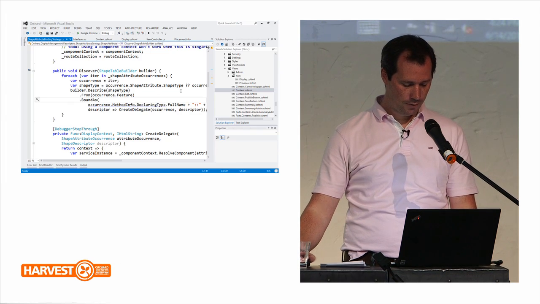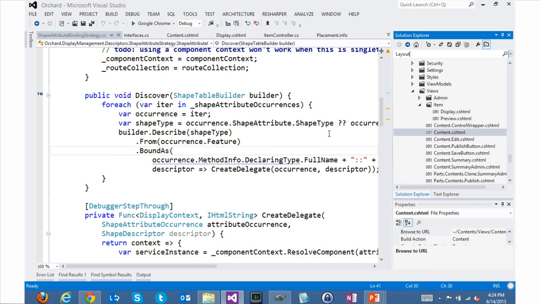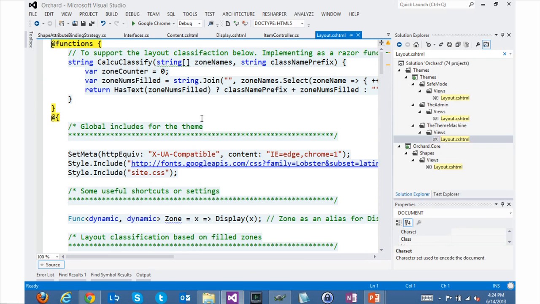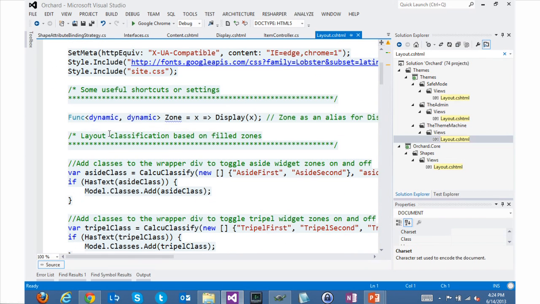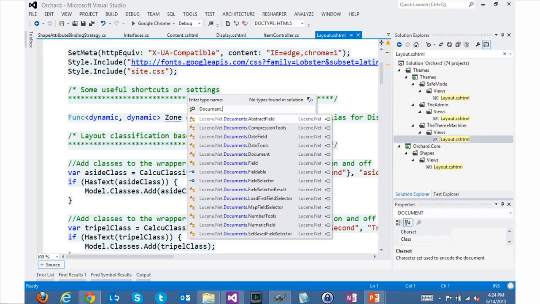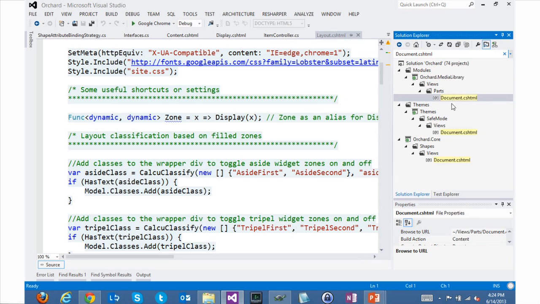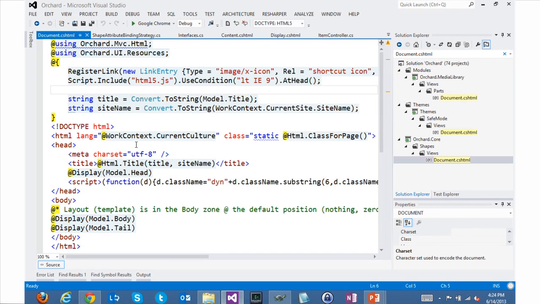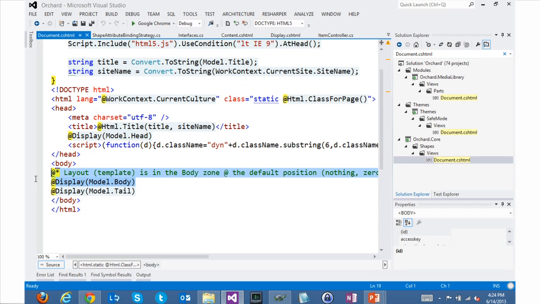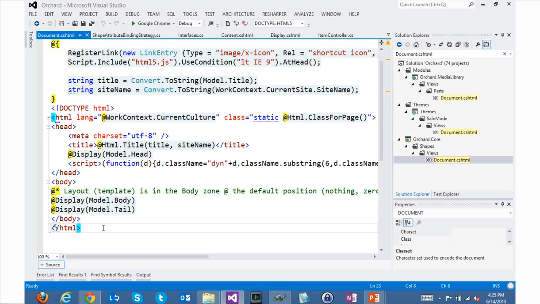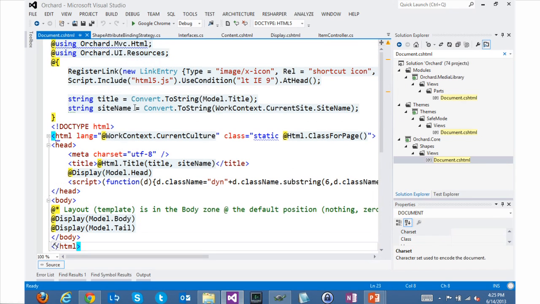Actually, let me show you. If we go to the layout.cshtml file, you see that this layout just starts at the body. Whatever is contained here is inside the body. But where is the rest, outside the body, defined? It's in the document file, document.cshtml. This thing is not a shape. It's a wrapper. And you see here, it's a wrapper which says render what is called body and render what is called shape tail in the shape that I'm wrapping. So this thing is a wrapper of the layout. When the theme engine says render layout, it will generate the HTML and then wrap it around with this code, the document.cshtml file.